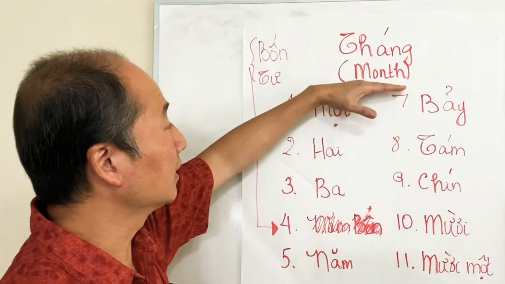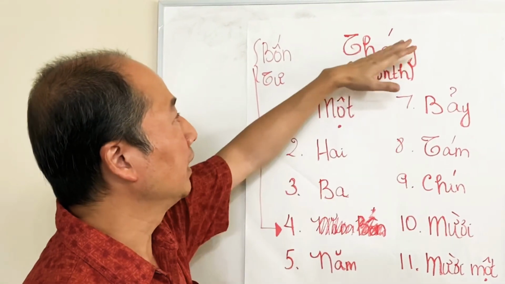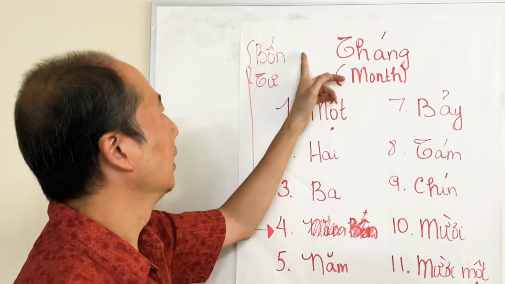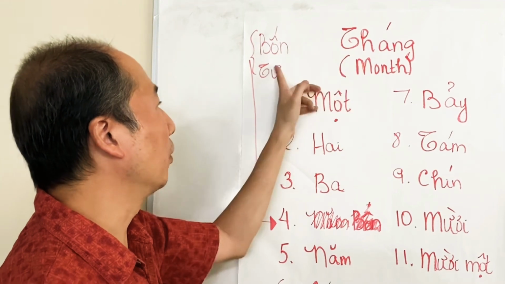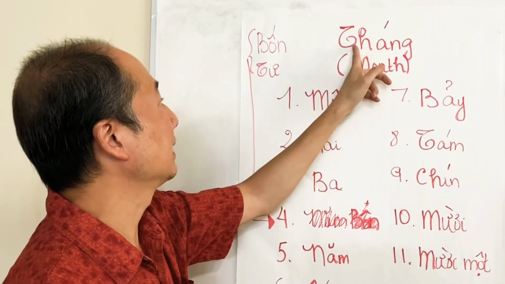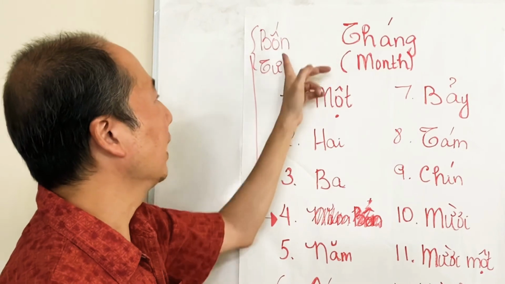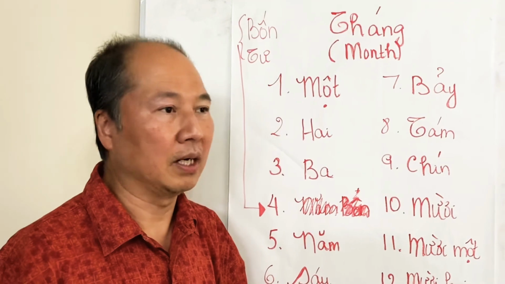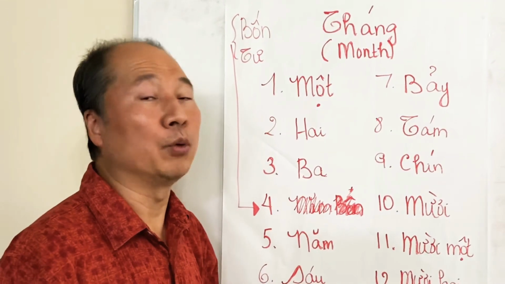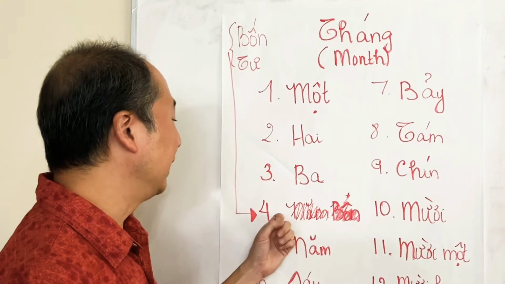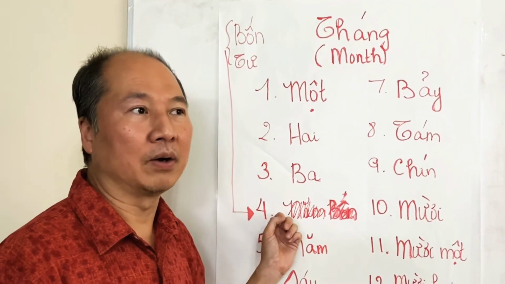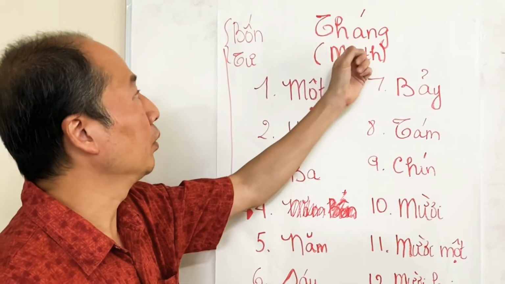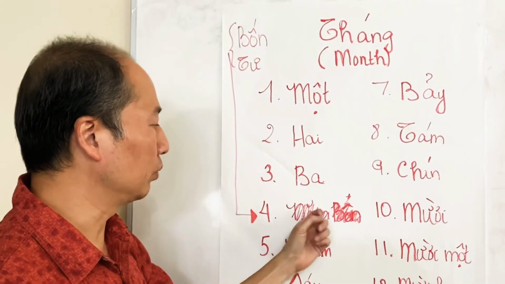So in summary, when you want to talk about April, it would be Tháng tư versus Tháng bốn. Some people that are a little bit more informal may use that, but the more appropriate way to say April would be Tháng tư, all right? So again, when you're counting, say, cars in a parking lot, or how many kids you have, or things like that, you would use bốn for 4. In this case, our intention is to mean 4th, right? Then it would use the word tư, all right? So again, for April, you would use Tháng tư, which is why you see me scratching this out.